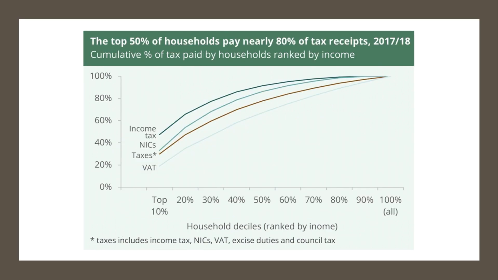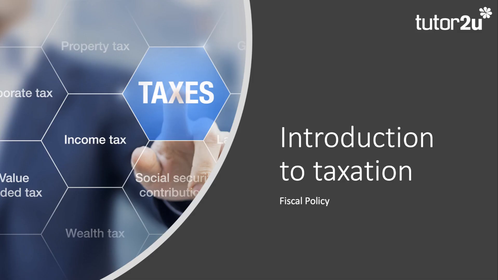This final slide shows that the top 50% of households by income pay nearly four-fifths of all tax revenues going to the government. Going from left to right — from the top 10% down through the deciles — it is very steep at the start. The top 20% pay a lot of income tax and national insurance. In other words, half the taxpayers pay four-fifths of the tax revenue, which raises the question of how much extra tax can be squeezed from people on high incomes. This has been an introduction to tax. The next video in the series will look at the economics of the budget deficit. Thank you very much.